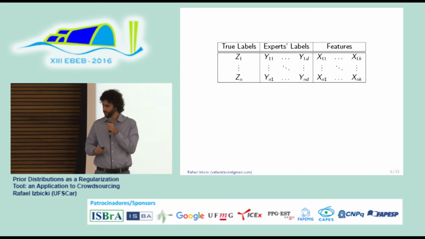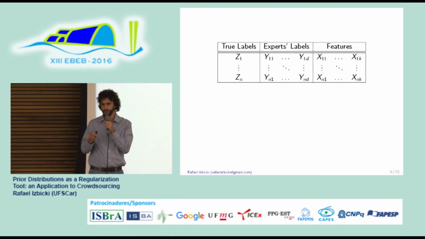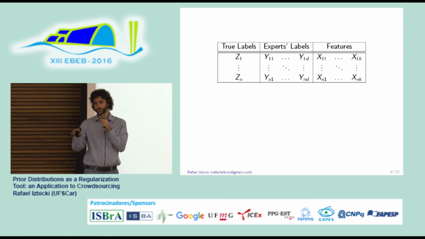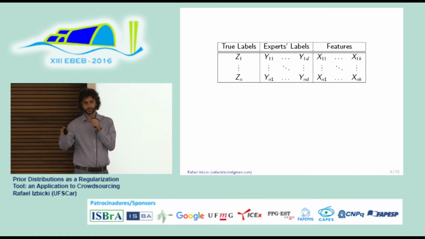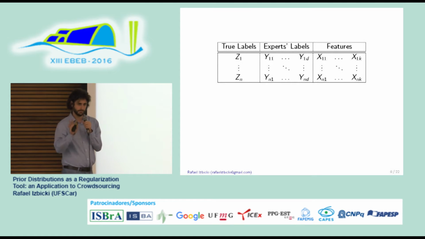So to get to the notation here, we assume we have a data set with n galaxies, so each row is a galaxy. These here are the true labels of the galaxy. And for simplicity, I'm considering that these are either 0 or 1. So for instance, the galaxy is irregular or it's not irregular. It's a disk or it's not a disk. So it's only one of the morphologies, yes or no, okay?